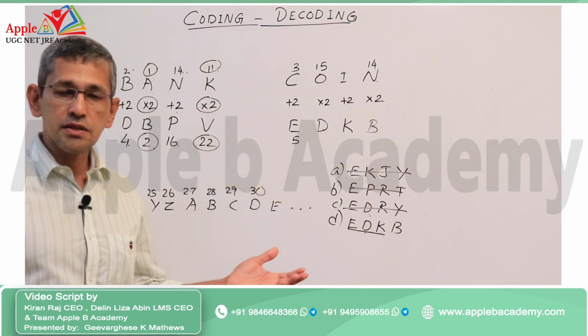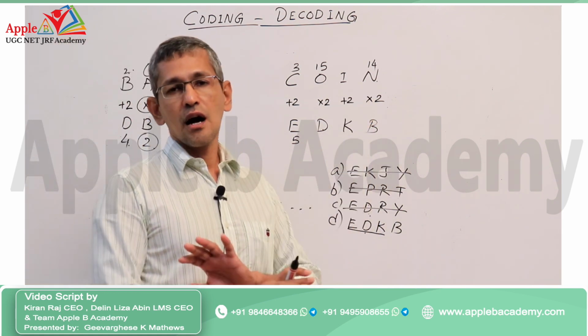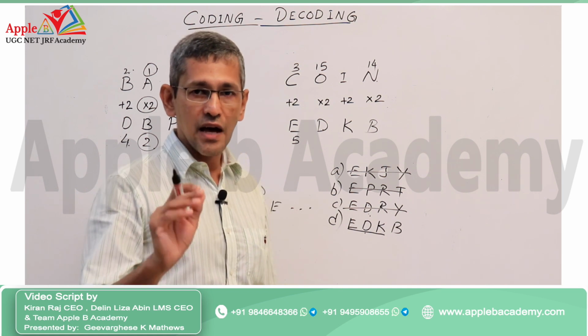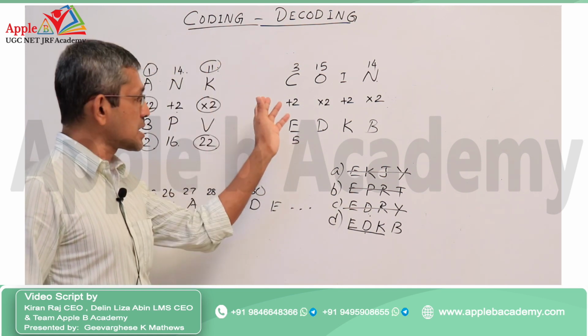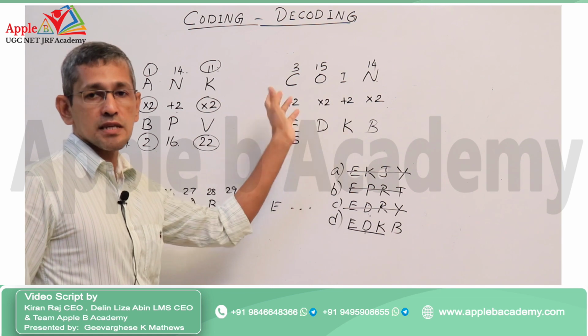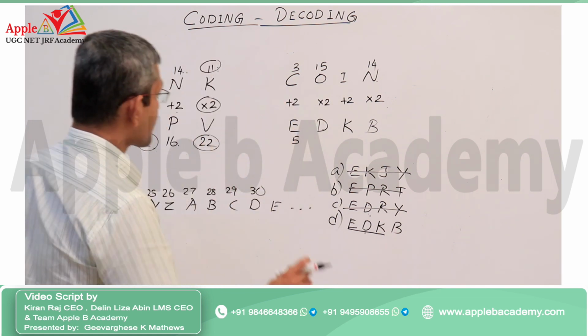So that's a pretty interesting pattern. These are the wide varieties of patterns we have. This is a multiplication pattern, a combination of multiplication and addition. So let's try another one.